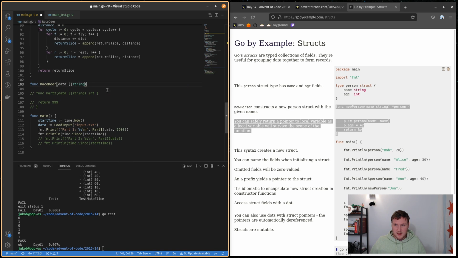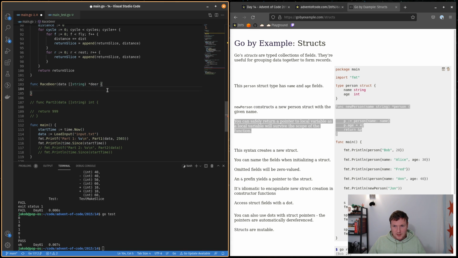And we will output a pointer to where that is, deer. Let's see.